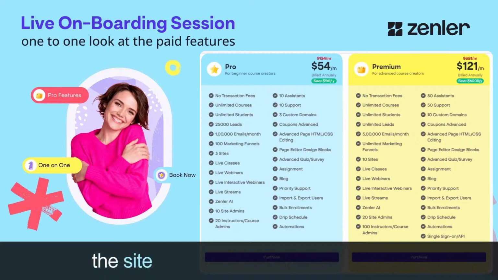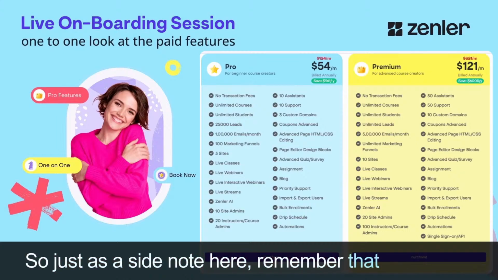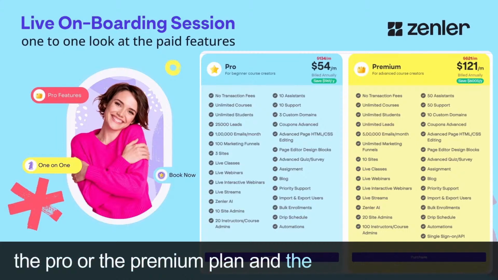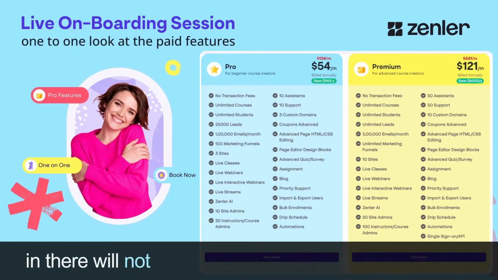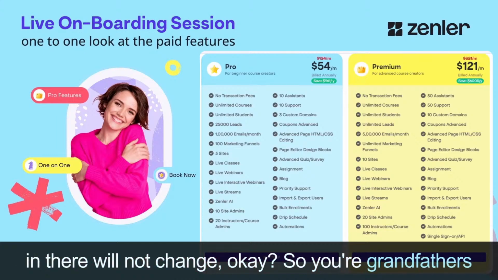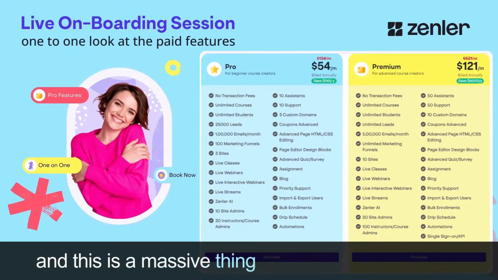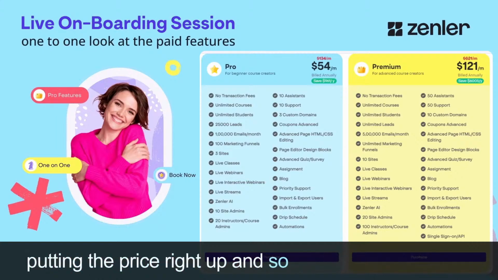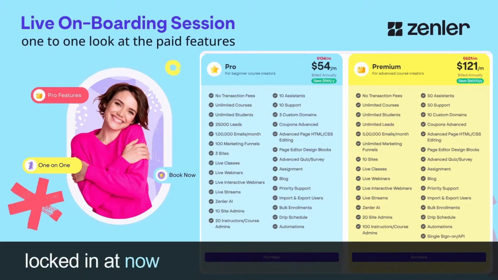Let's jump into the site and have a look at these now. Just as a side note here, remember that you are on the Pro or the Premium plan, and the price that you've put in there will not change, okay? You're grandfathered in. This is a massive thing for you because we'll be putting the price right up. Whatever price you're locked in at now is what will stay. You will not go up as long as you're on the plan.